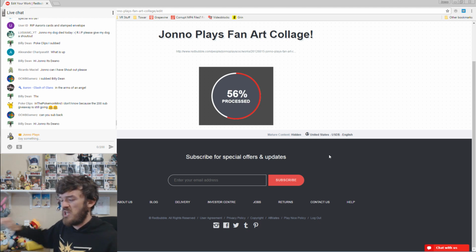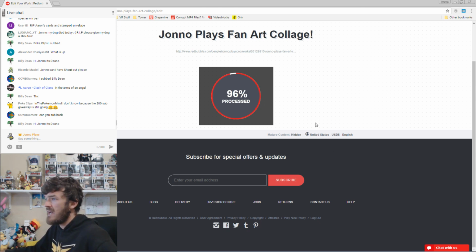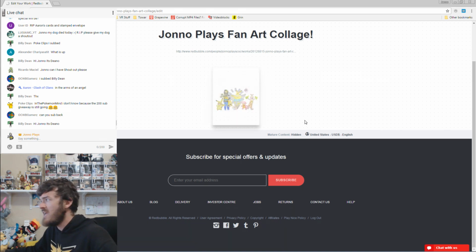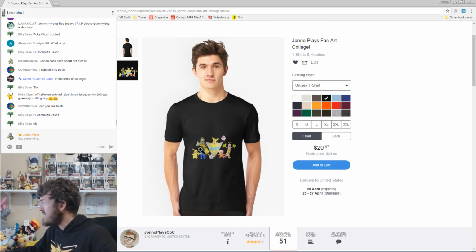Alright, you guys, so I'm just changing it. I wanted to put all those guys so they're standing on the same level play field. I just want to have them standing there level. It was just a little minor error that I made, and I was looking at it. It was bugging me a little bit. I don't know if they'll print my shirt with that change, or if they'll print my shirt just the way that I ordered it with the artwork that I already had. But here you go, you guys. It is done.